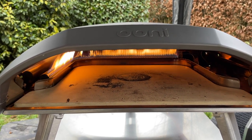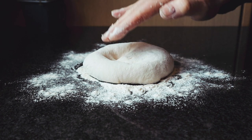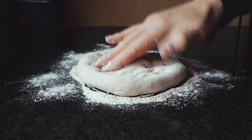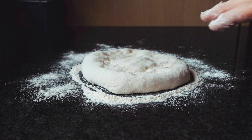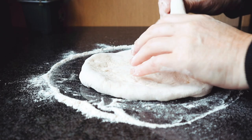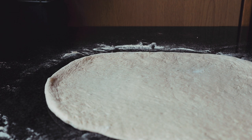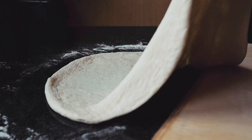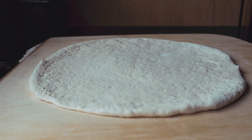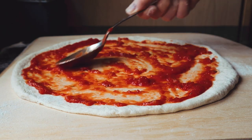When I prepare my pizza I use flour to stretch it out, and I use a lightweight wooden peel to prepare my pizza on. Before I gently pull the pizza onto the lightweight pizza peel, I cover it with fine semolina all over, and I pull the pizza over the fine semolina.